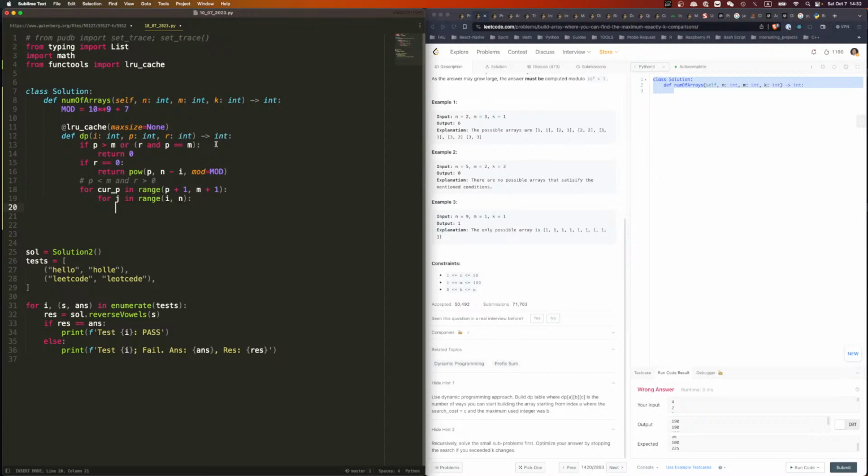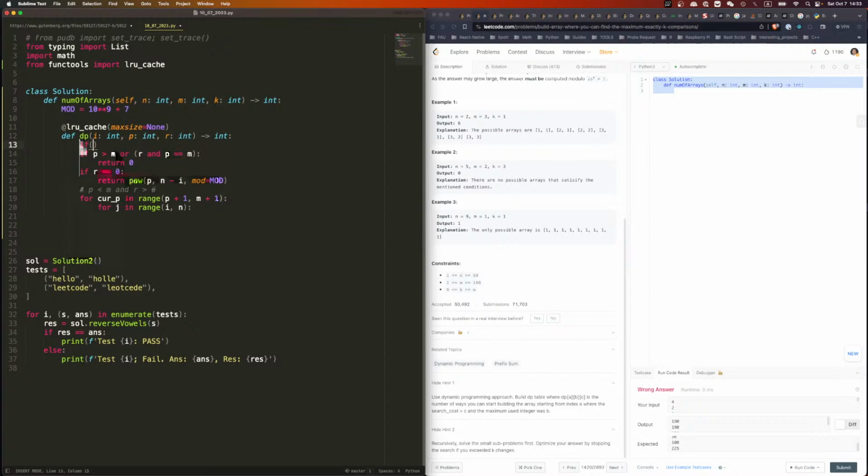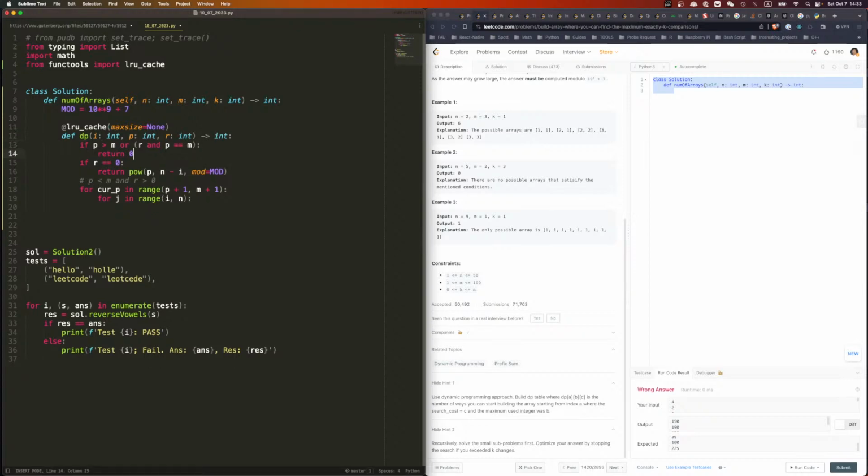Because I have r remaining, so between i and the end, there has to be at least r. If there's not enough r, which means if we don't have enough, right? What do you mean we don't have enough? We probably can avoid doing that and not go all the way.